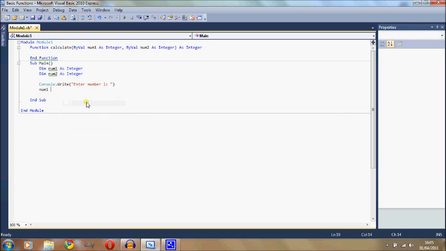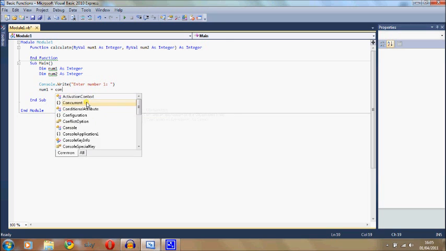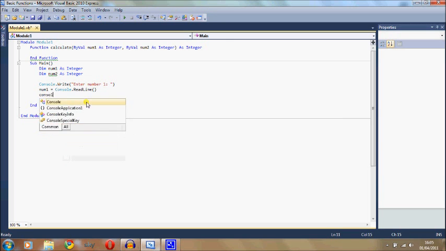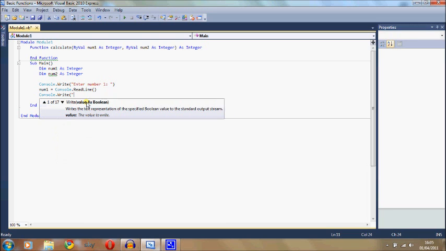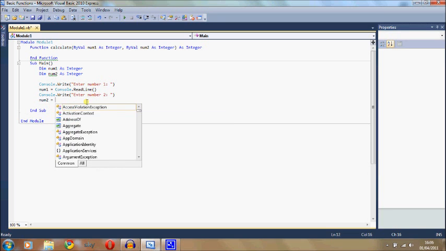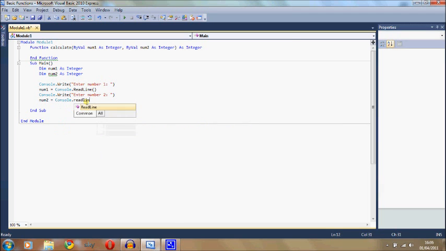num1 equals Console.ReadLine, Console.Write "Enter number 2", and there we have it, and num2 equals Console.ReadLine.